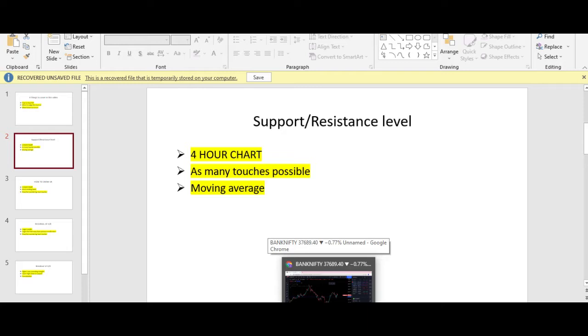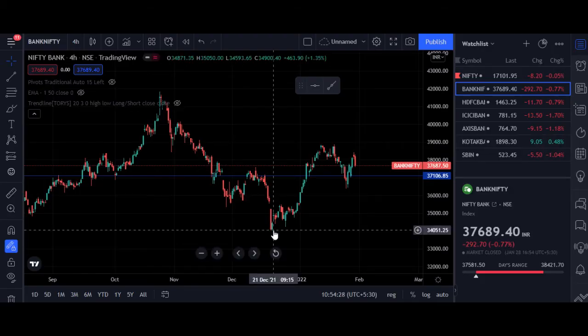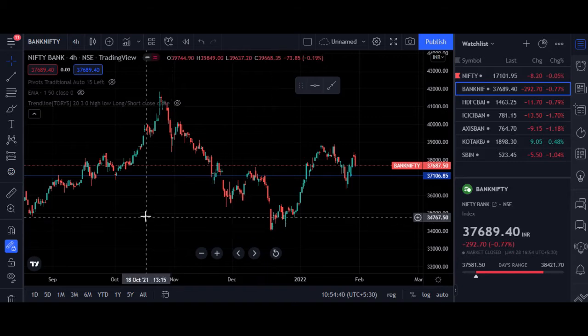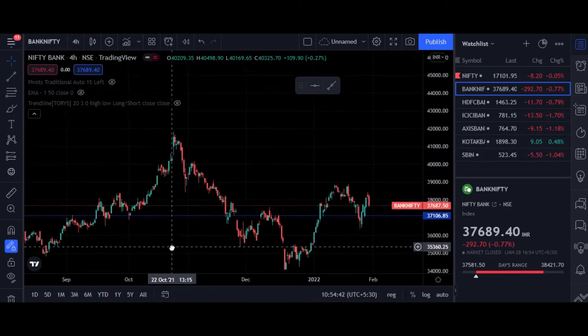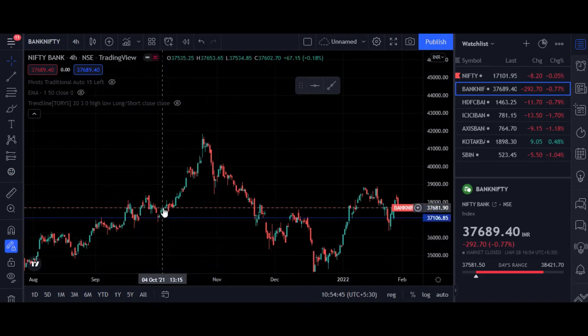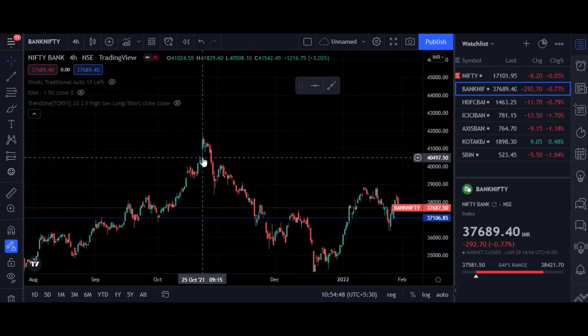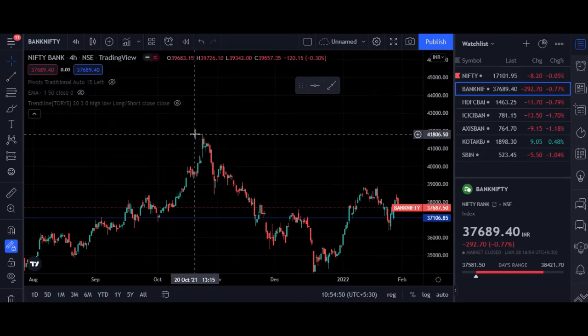Again, if you see, you are on the second floor, in the second floor room. That second floor is a support. But if you are on the first floor in the same room, then that same floor will be like a resistance, right? So support and resistance will keep on changing, and it matters how you are approaching it. If you are approaching from down to up, this is a resistance, and if it is coming from down and touching here, this is a support. So it will change.